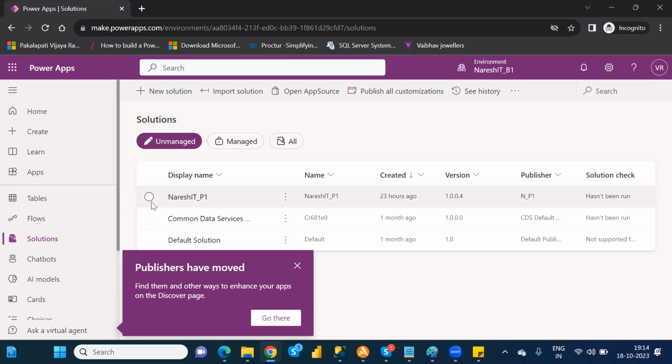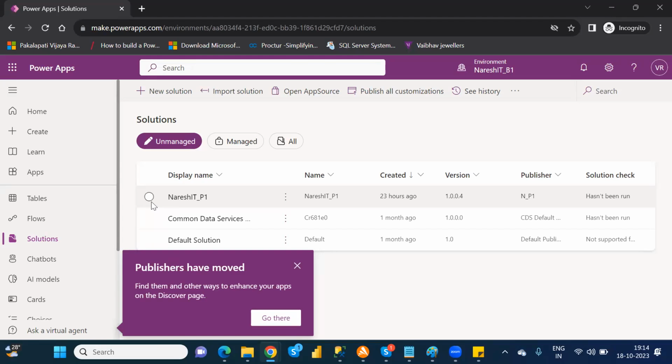Why do we use a solution? Suppose I created a table, an app, and some other dashboards here in this environment. I want the same replica of whatever I created here in another environment or another server. We cannot create all those things again there, right? It will take so much time.